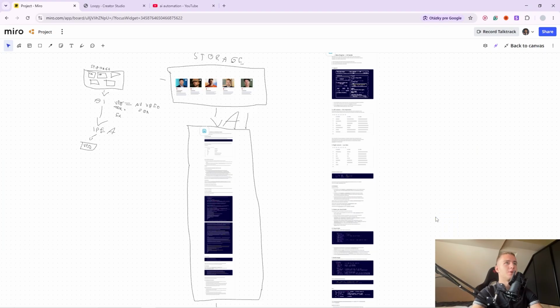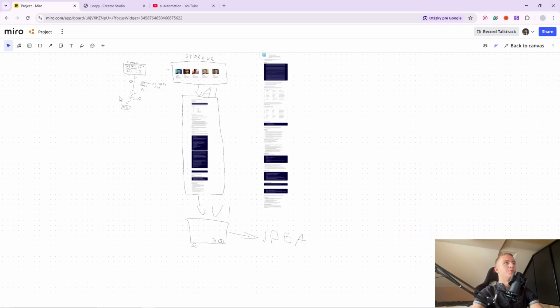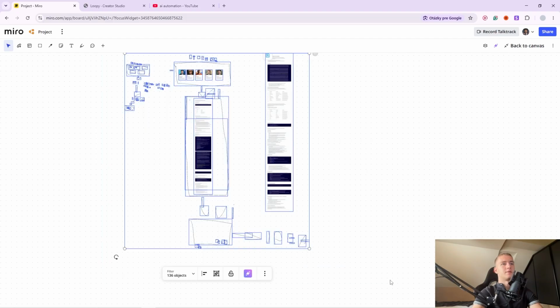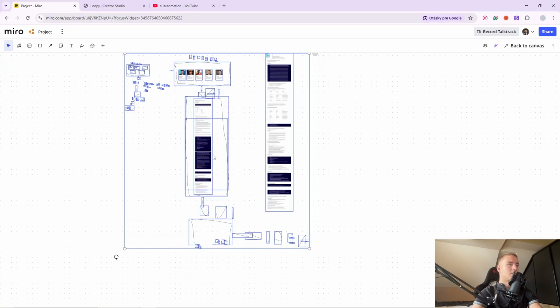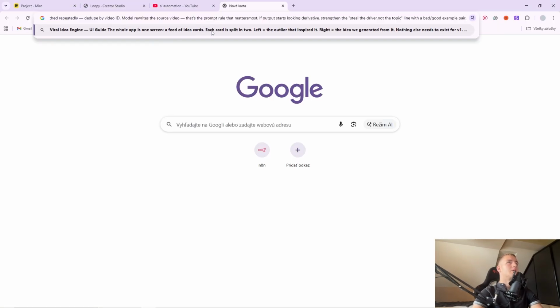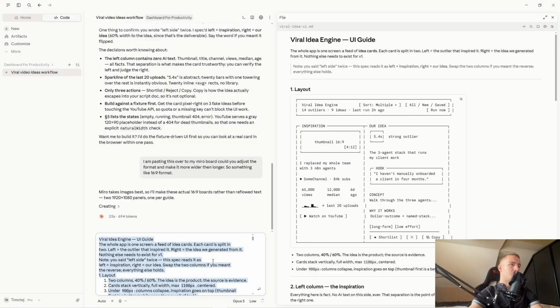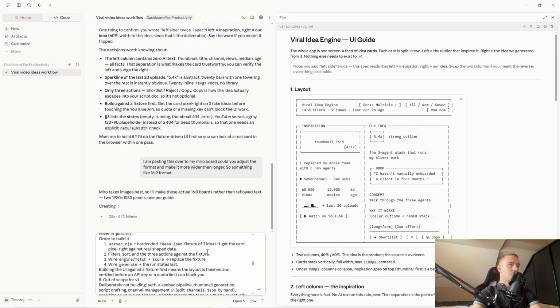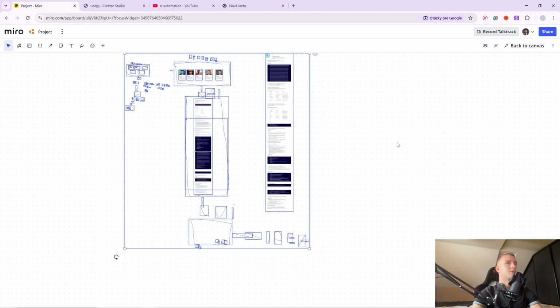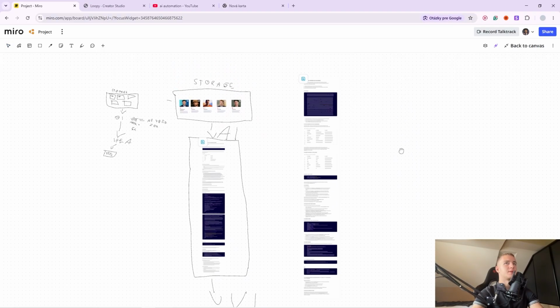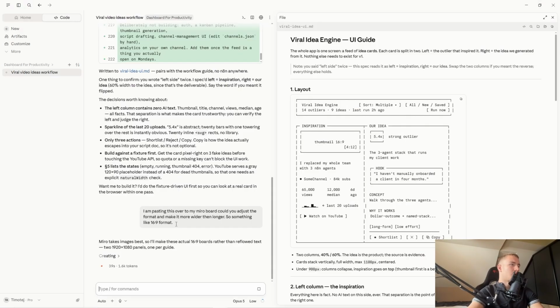And once we've got this, what we'll do is just paste all of this information to Claude Code, and it will just do the building itself. I'm not sure if you can copy it like this. We can. No way. No, we cannot. Probably, right? It would be crazy if we could, but I don't think so. Yeah, no, we cannot. Not possible. So we just have to screenshot all of these and send it over. Okay, my text image is best, so I'll make this actual 16:9 boards rather than reflow text. Okay, let's again give it a few seconds and I will come back to you.